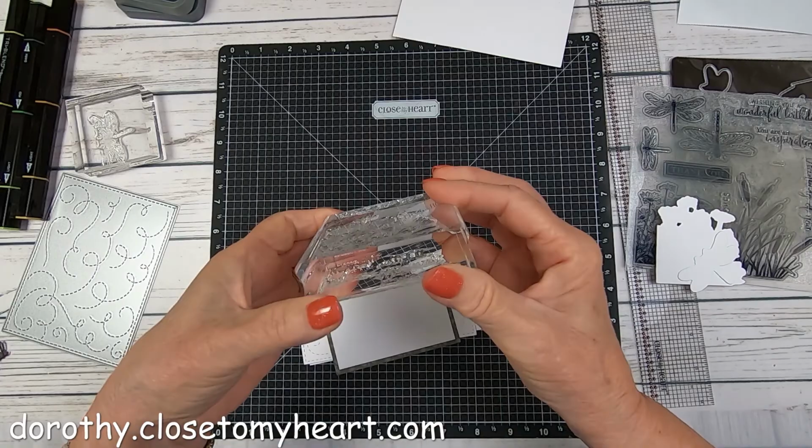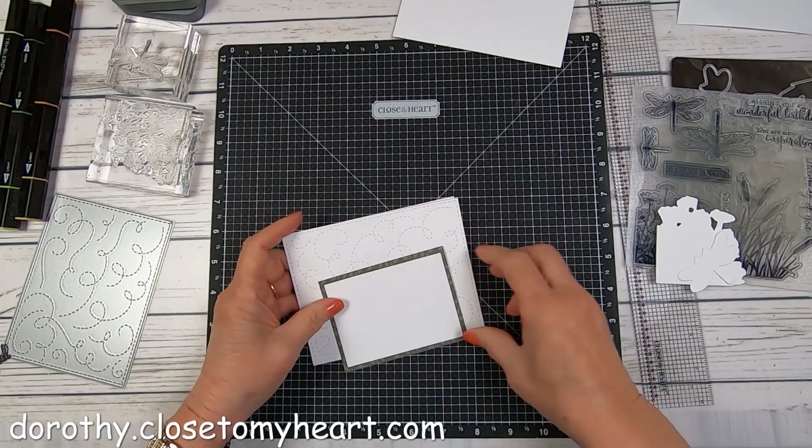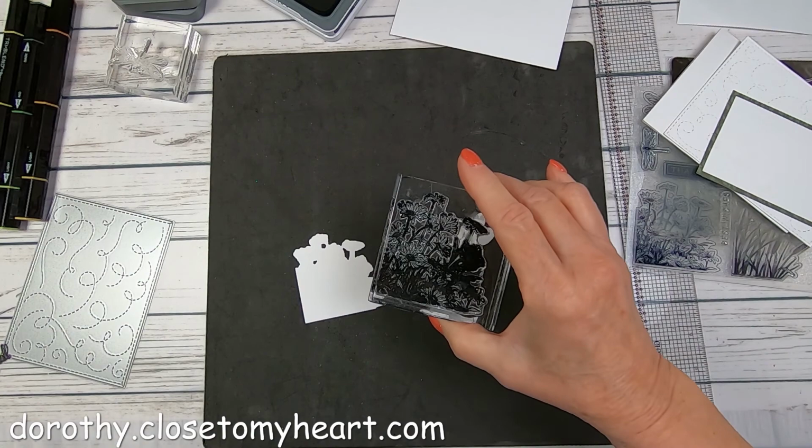So I've gone ahead and I've got my stamps set up on my 3x3 block, and the other one is a 2.5x2.5 block. Usually they're marked. That might be a really old block, but it's 2.5x2.5. So I'm going to use the flip side of my layout mat. And it's a real soft foam, so it makes a real good inking impression. You get a nice, even pushback when you're pushing down on the stamp.